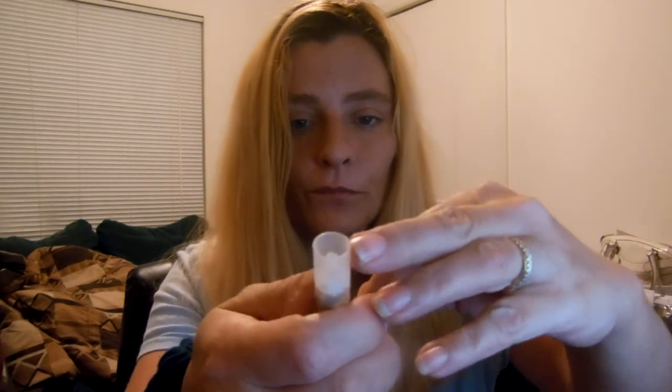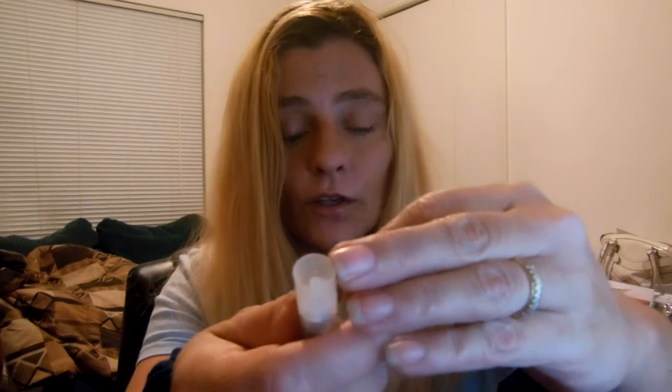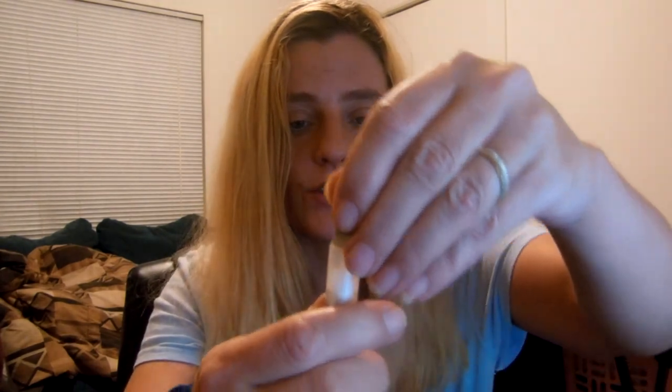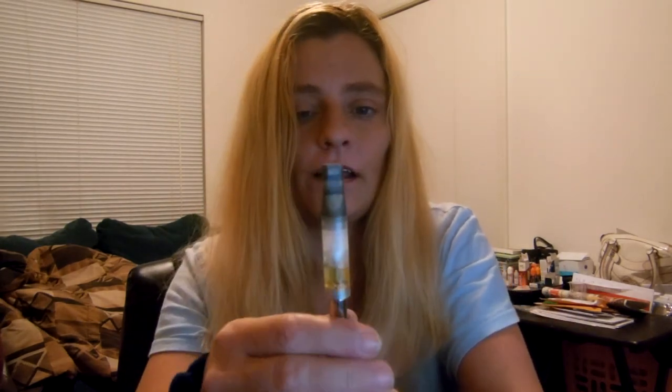Very easy to fill. Take it off, you pour your juice in, try not to get it in the hole, obviously, and then you just pop it back on, and you're good to vape. And the dryness is gone. Thank God for that.